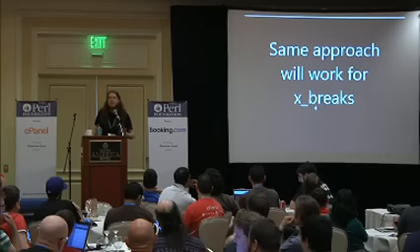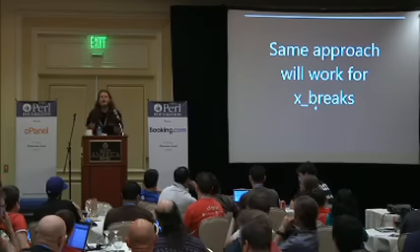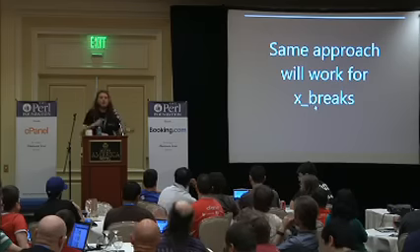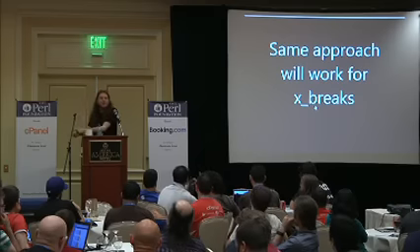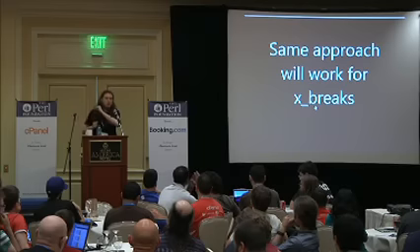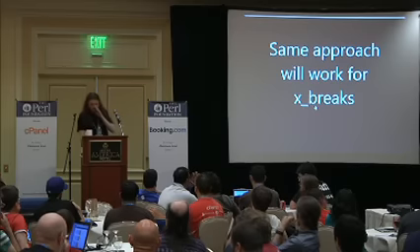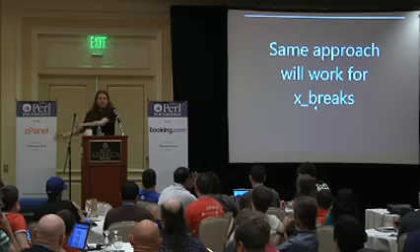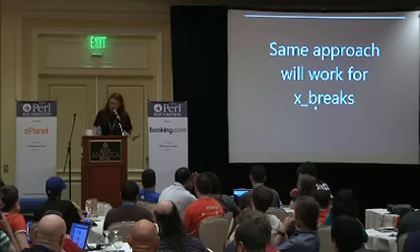And this is really nice, because that means I'll be able to use the same approach for x_breaks to do conflict detection. So I don't know if you're familiar. If you upgrade Moose as part of a deployment, you then need to run moose-outdated, which gives you a list of Moose extensions that also need to be upgraded, because otherwise they're not going to work on your new Moose. I should be able to automate that with, basically, the solver will just do it. It's one of those things, you spend a couple of years getting the right algorithm, then stuff starts falling out fairly easily. For toolchain values of easily, of course, but.